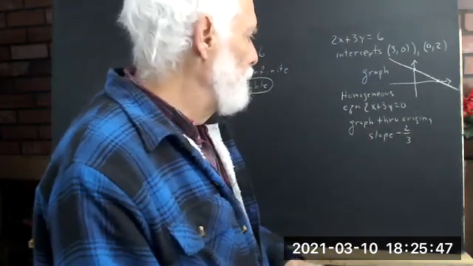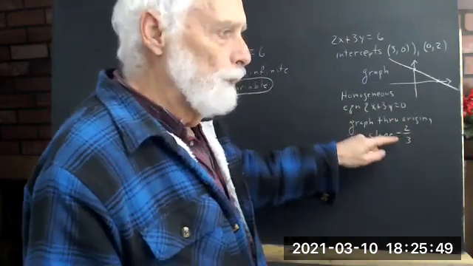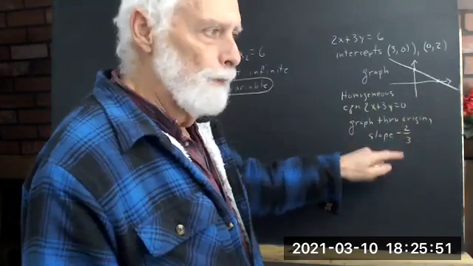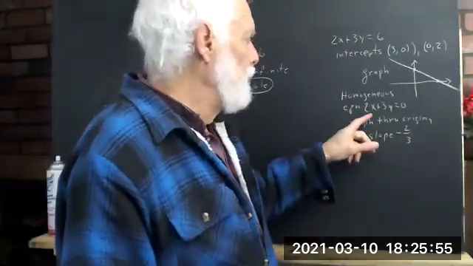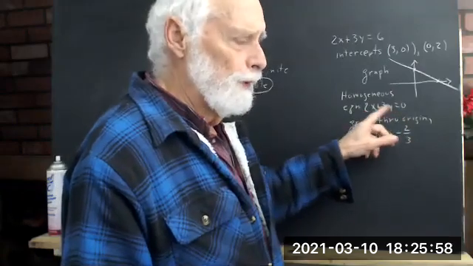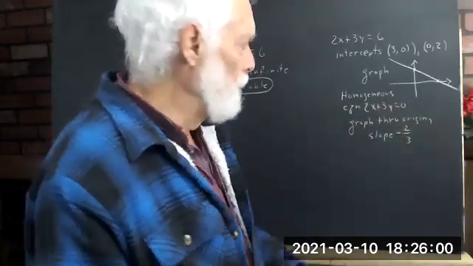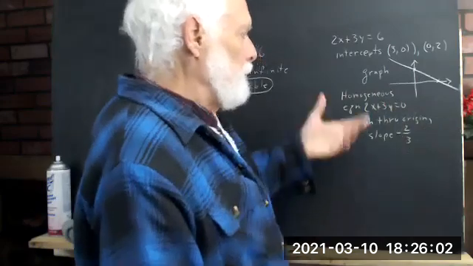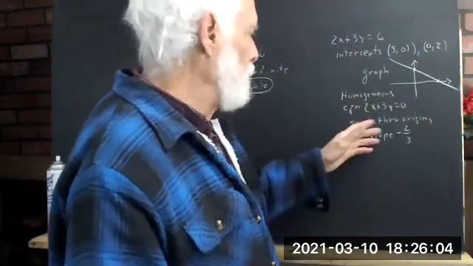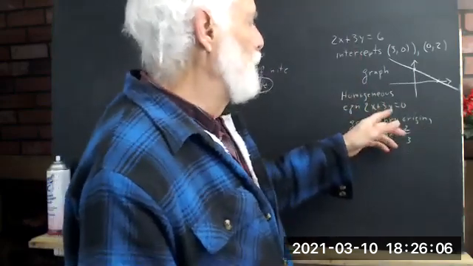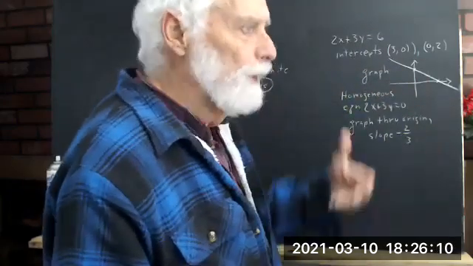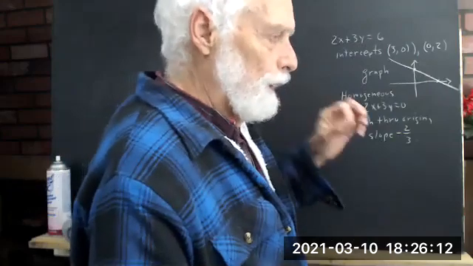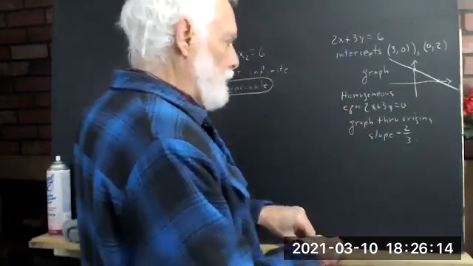Okay, well, that's a graph. The graph of this equation is graphed through the origin with a slope of -2/3. Obviously, it goes through the origin because the only way 2x plus 3y is going to be 0 is if x and y are both 0. And if you solve, put this in slope-intercept form, 3y is going to equal -2x, so y is going to equal -2/3 x. It's going to have a slope of -2/3.